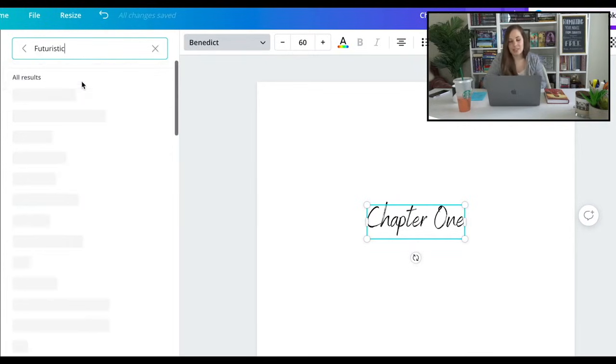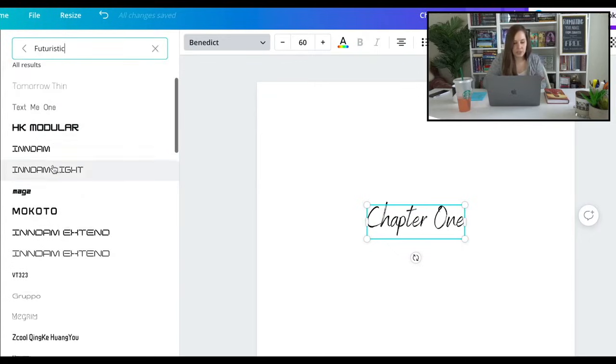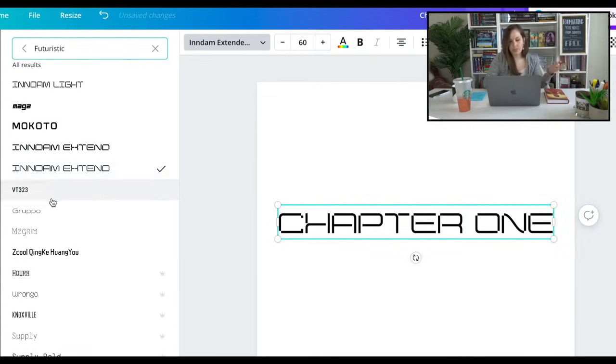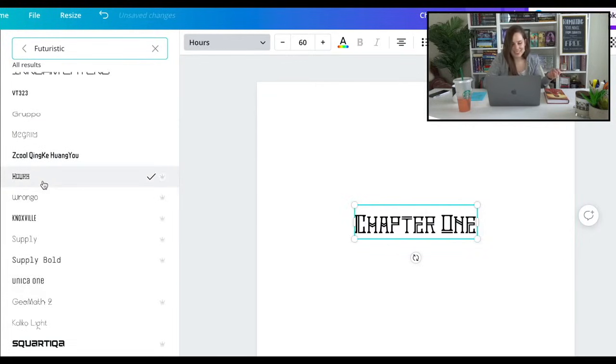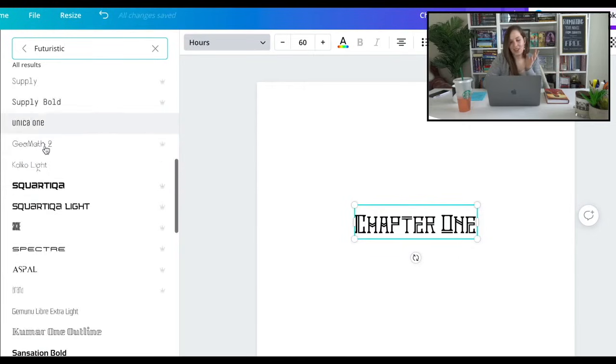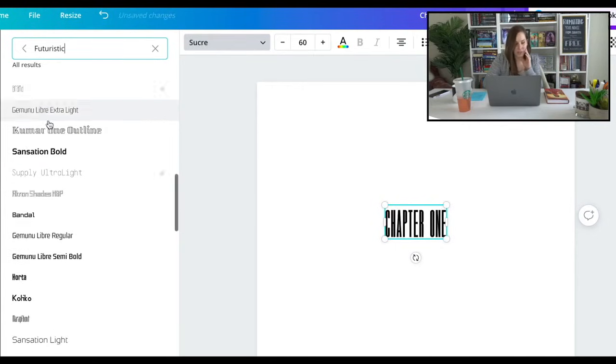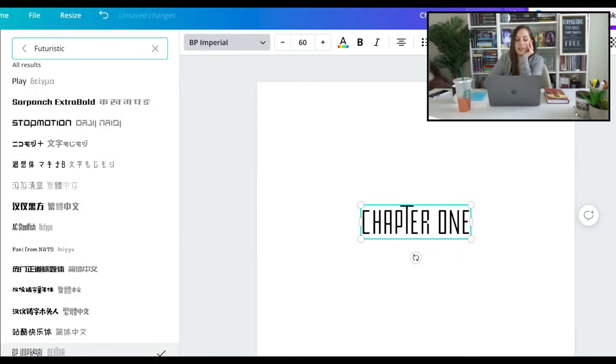Let's pretend we're writing a sci-fi book, and we're gonna do, some of it's kind of strange. This gives you an idea. That one's really strange. Okay, so we're doing our sci-fi book. Let's scroll through. Let's say we do this because I like how the T is bigger. It's one of these little details that makes a book look more professional because it's not over the top, but it's also not something that you're gonna just pop out in Word. You know what I mean? It's that perfect balance between too crazy and crazy enough, I guess.